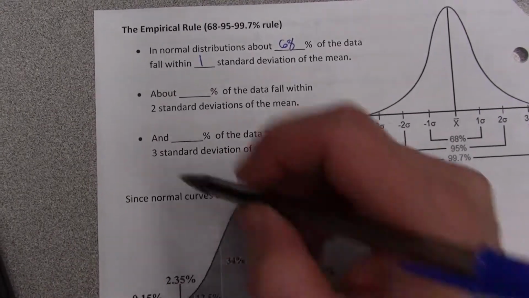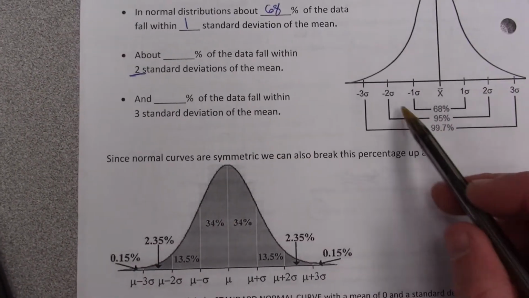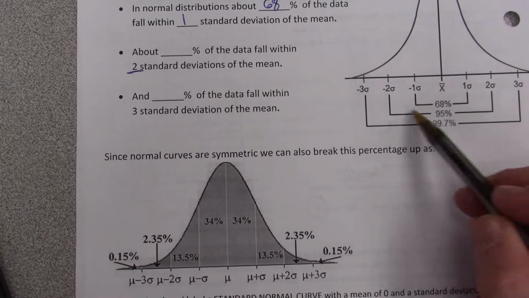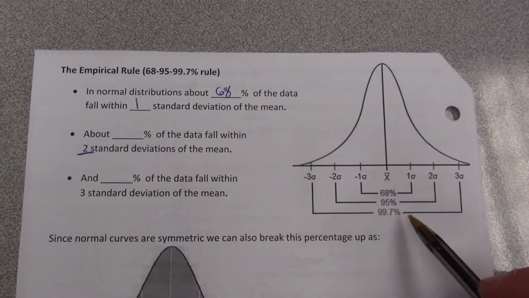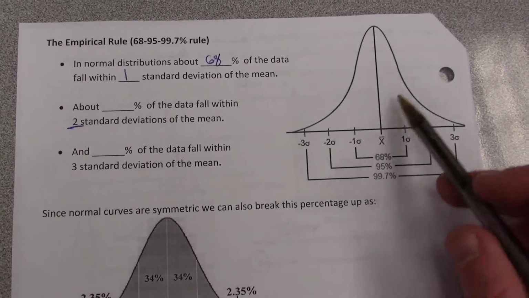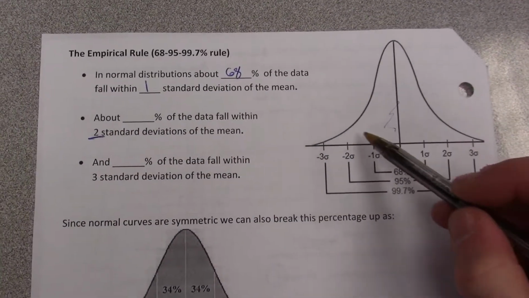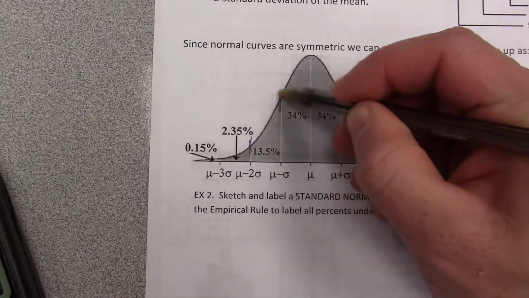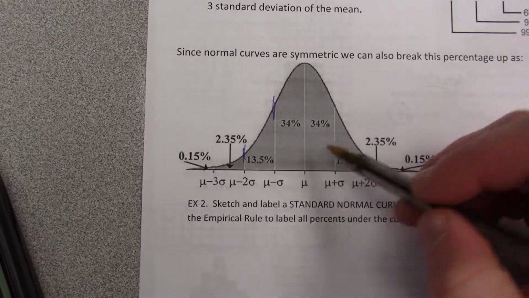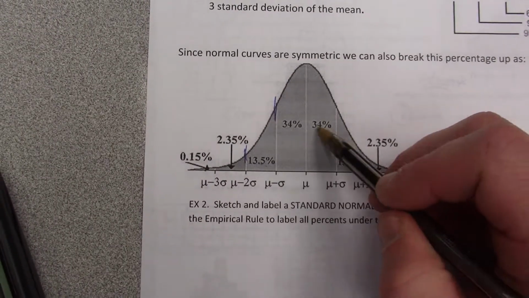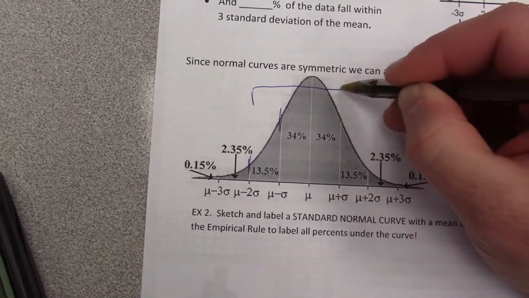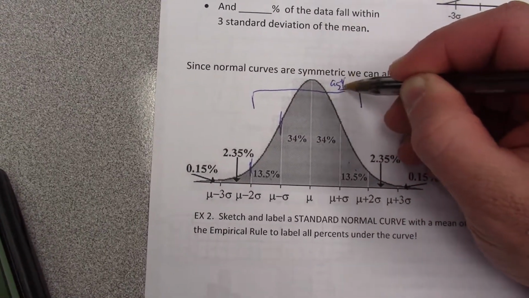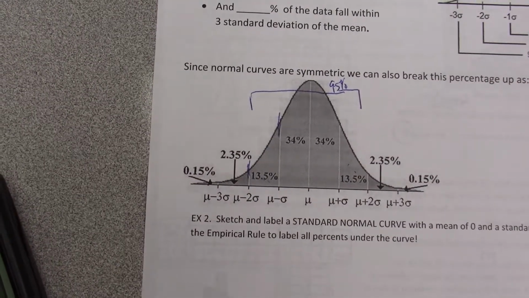Well, if we want to do between two standard deviations, then that ends up being a total of 95%. So if you take that total of 95% and you take out the 68% that was in this middle part, and then you cut what you have left in half, you'll see that each of these sections is going to be 13.5. So if you add up 13.5, 34, 34, and 13.5, you will get 95%. So 95% of the data will take place right there.